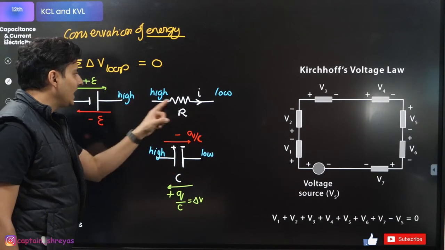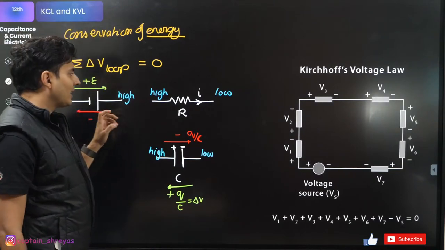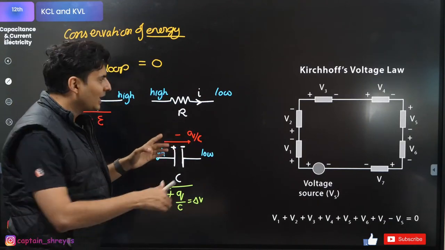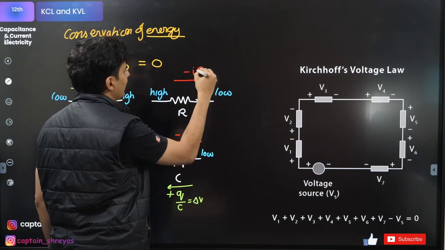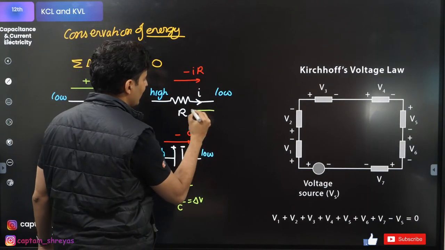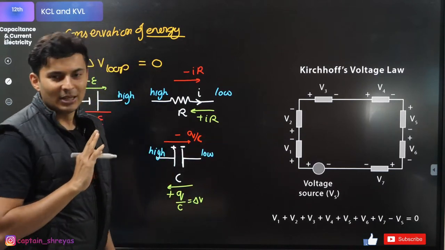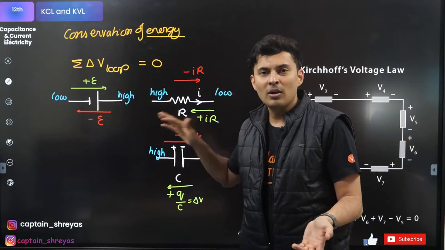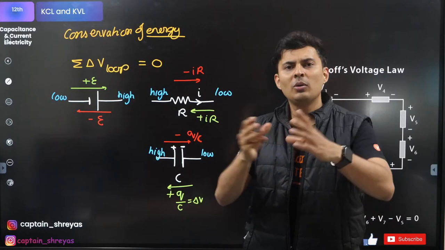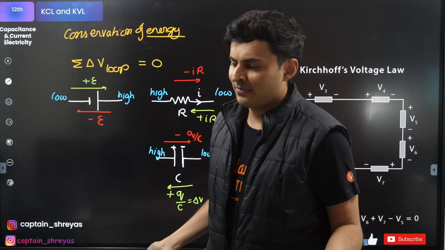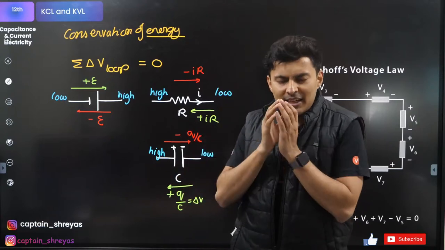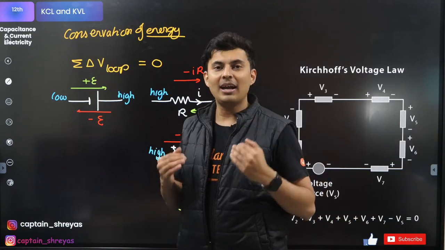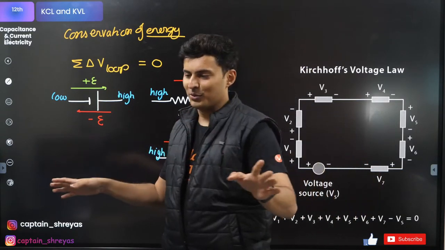Perfect. Here, let's see if you guys can answer this now. What do you think will be the correct answer? In the resistor case, if I go from high to low, it is negative. So, hence it will be minus IR, whereas if I go from here to here, it will be plus IR. Now, isn't it very simple, guys? Everybody understood the logic? You cannot forget it. If you know which is high, which is low, and where you are going, low to high or high to low, you know whether it is plus or minus. That's all. It takes some time. Practice it with very simple, easy questions so that you get a hang of the convention, then you can solve any question.